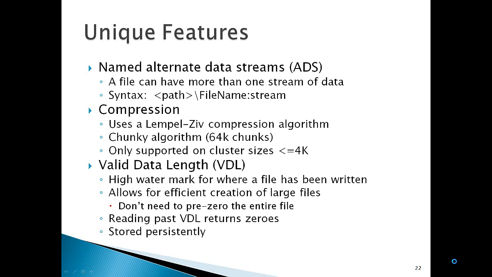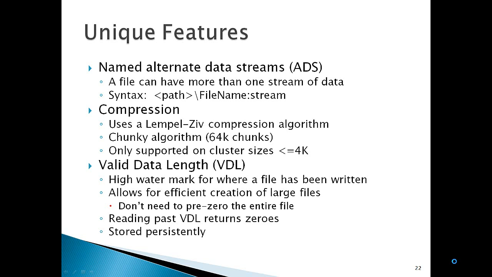Compression. This wasn't totally new with NTFS. There was a company called Stacker early in the 90s that actually created a disk compression system where behind the scenes it would compress the entire disk, and it was totally transparent to the user. But of course, as the story goes, Microsoft stole the technology. Stacker sued Microsoft and prevailed. I think they got a $128 million settlement plus royalties on all DOS 5 shipments.